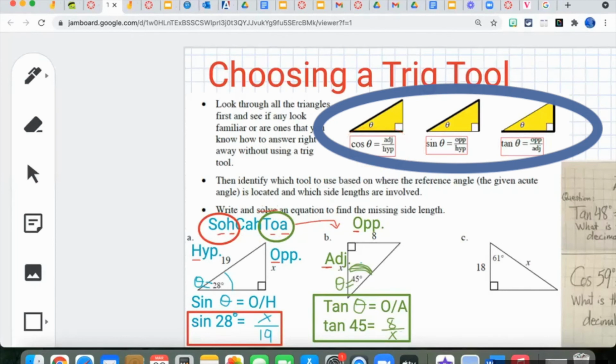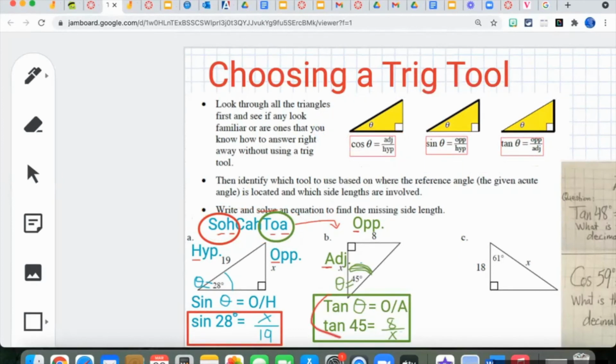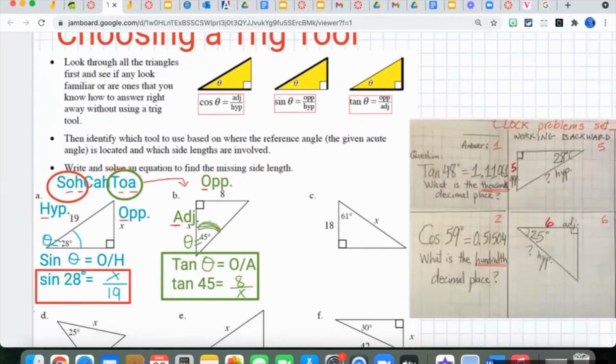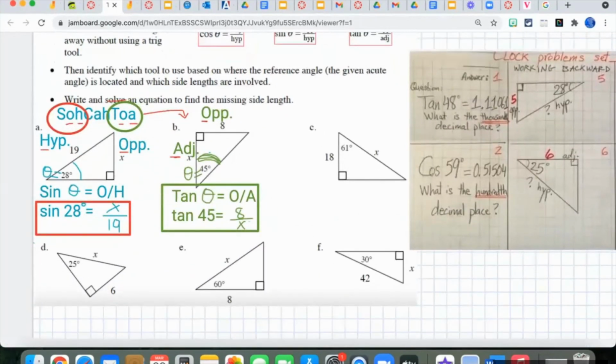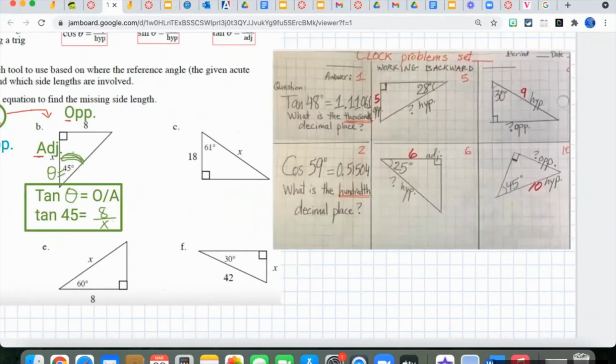This is one of the reasons why we ask you to write this name SOHCAHTOA out to memorize it. We ask you to also write the equation, set it up, and we're not solving it this time. We are just setting it up so that we can solve. Let's go ahead and have you practice on these. You will be able to check your answers. Also, try to work out these as well.